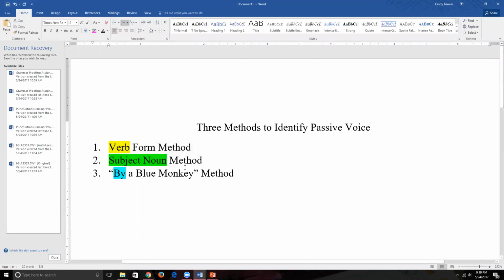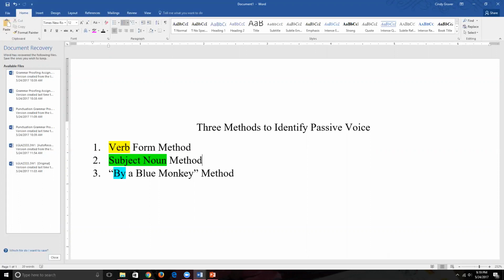During our first presentation, we talked about the three methods that we can use to identify passive voice. And by definition, if you're identifying the passive voice, you're identifying that it's not active voice. It's a binary system. You're either one or the other. So we've talked about the three methods. If you need a refresher about those methods, go watch that first video. I'm not going to go over in detail how to use those three methods, although certainly as we're talking about this next topic, there will be indirectly some discussion of those methods.